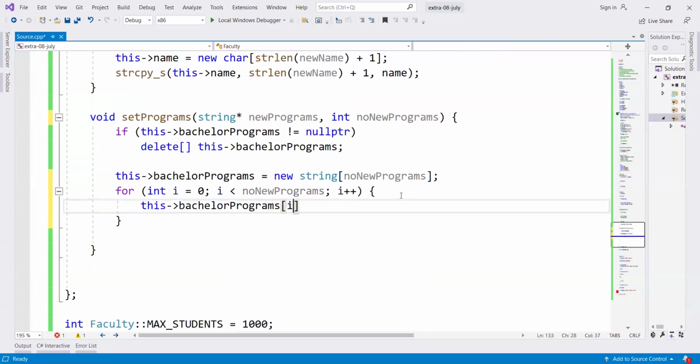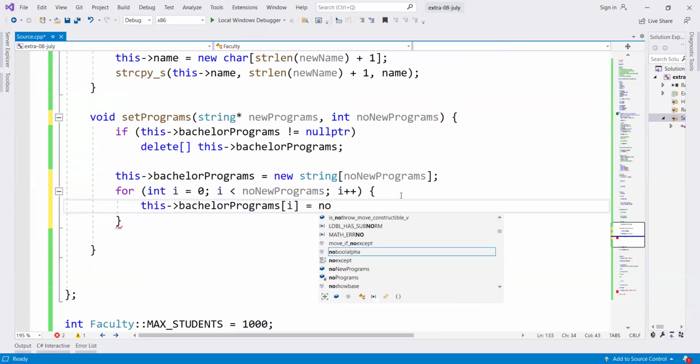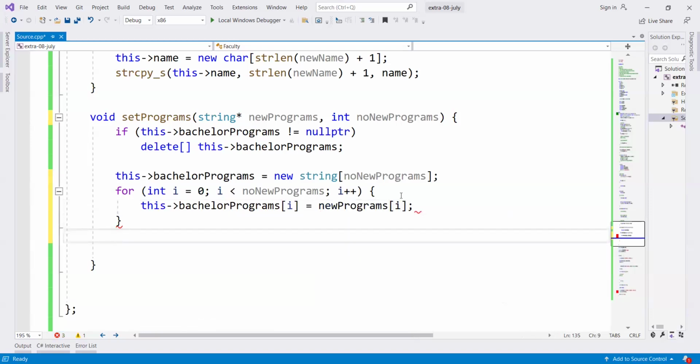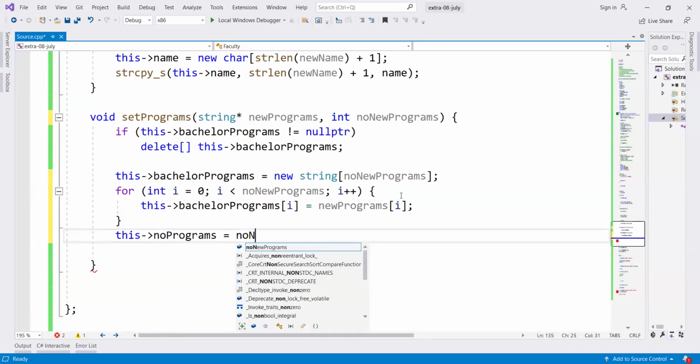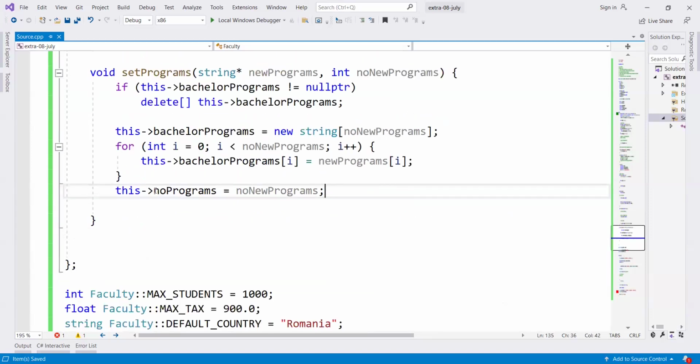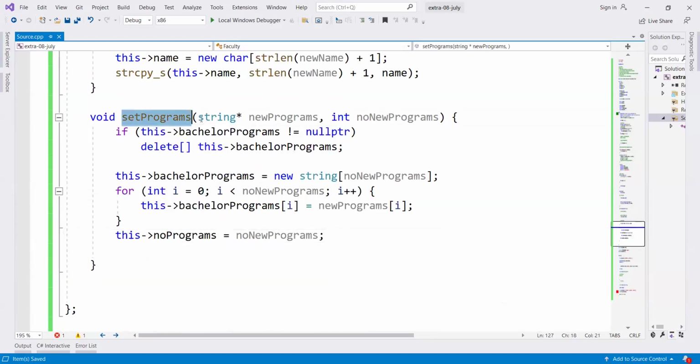Bachelor programs index I equals new programs index I, and then after you copy, don't forget this again, this is important. This number of programs equals new number of new programs. Okay, so this is the way you write setters for dynamic arrays where you need the extra variable.